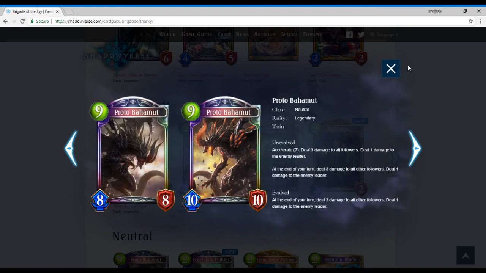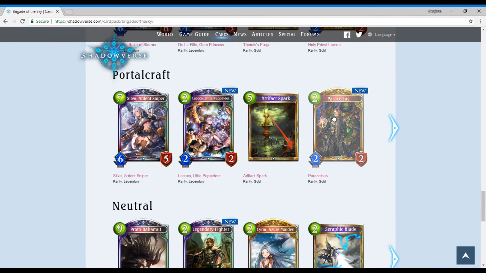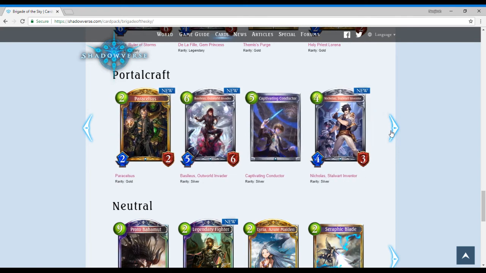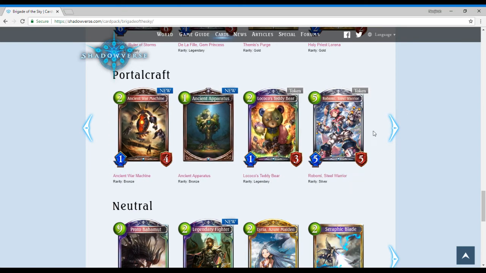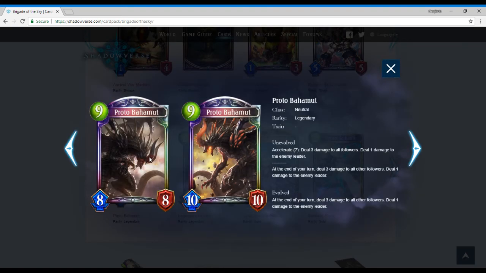So before I go ahead and move on to anything else, the cards I expect to be standouts in this are again Silva, Paracelsus, because Paracelsus is broken, Basilius, the Ancient Apparatus, and then maybe Enkidu, and then the rest of them are just kind of whatever. Alright, so moving on to neutrals, we have Proto Baja.